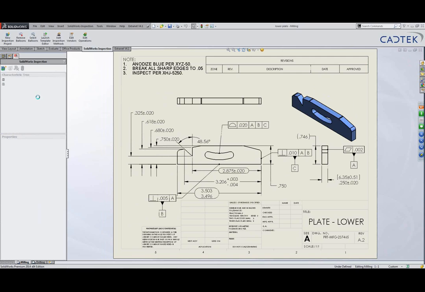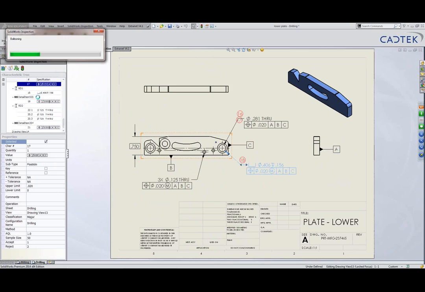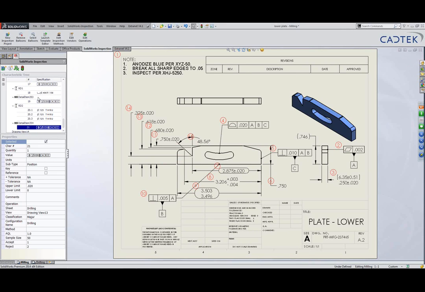what inspection is now going to do is look at the drawing and start ballooning notes, dimensions, geometric tolerances on a number of pages. So it's done it all automatically. And it's given us a list, a characteristic tree, similar to the one down the bottom in the standalone version. There are a couple of things we might want to change looking through it.